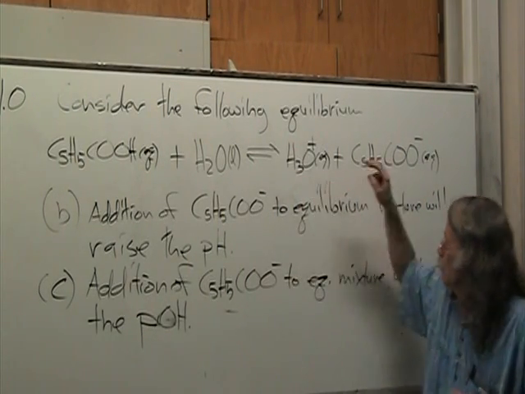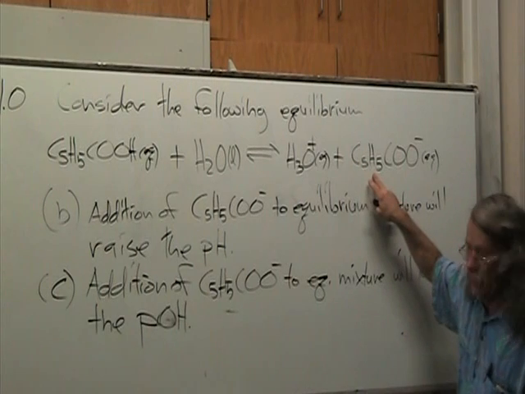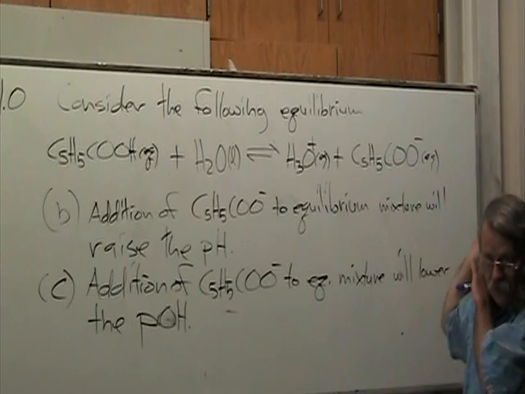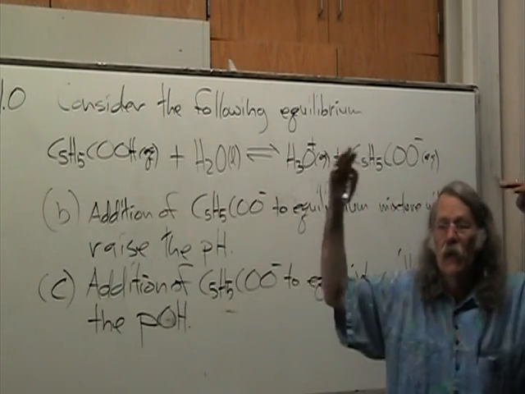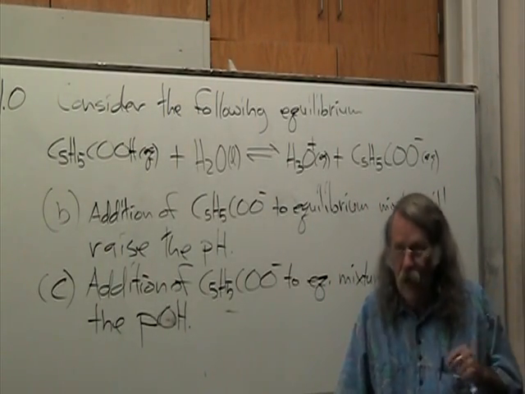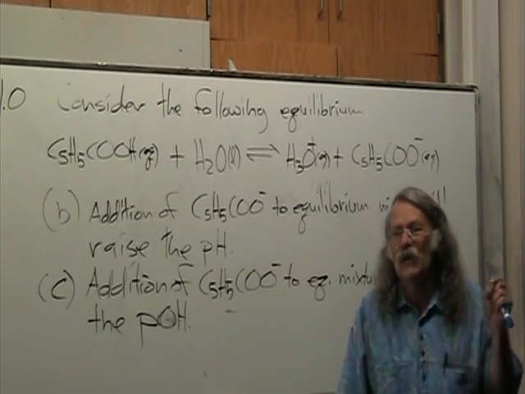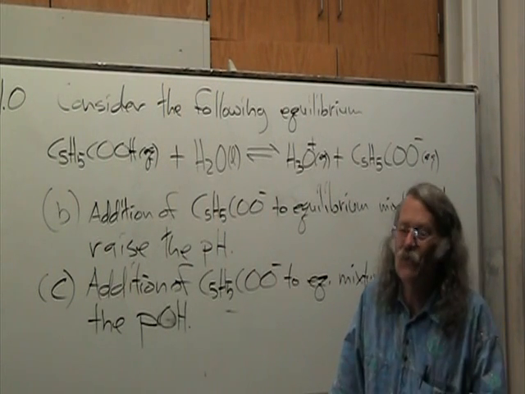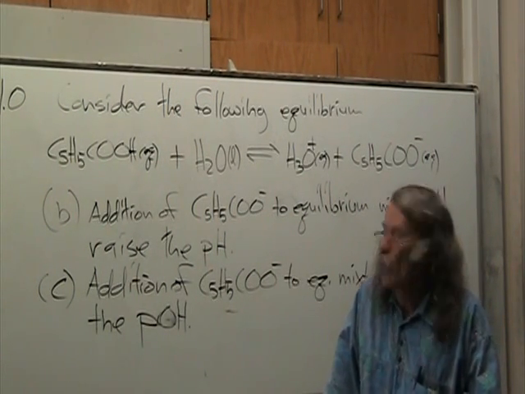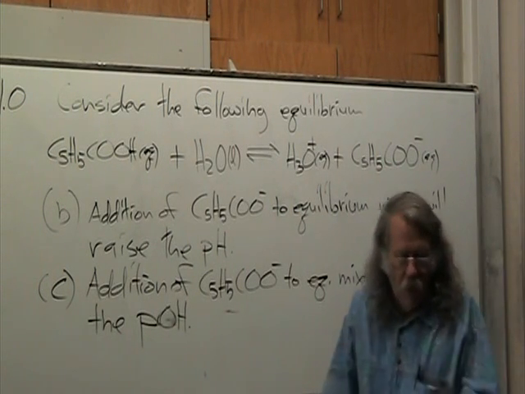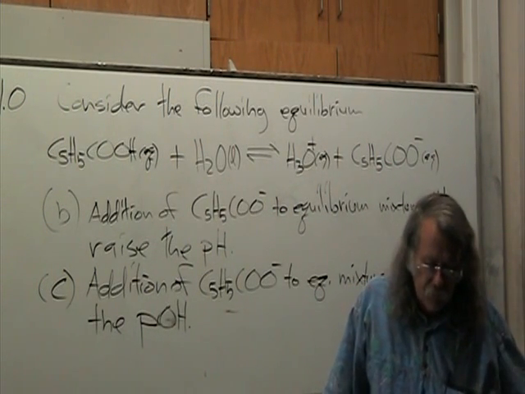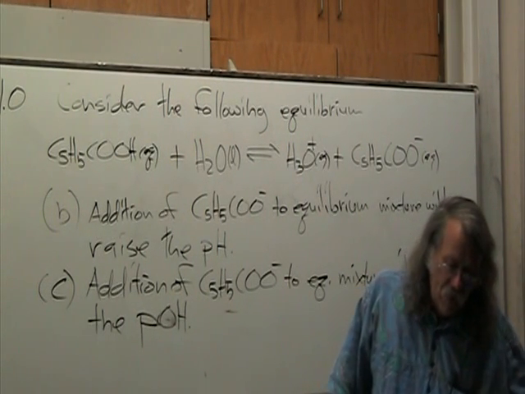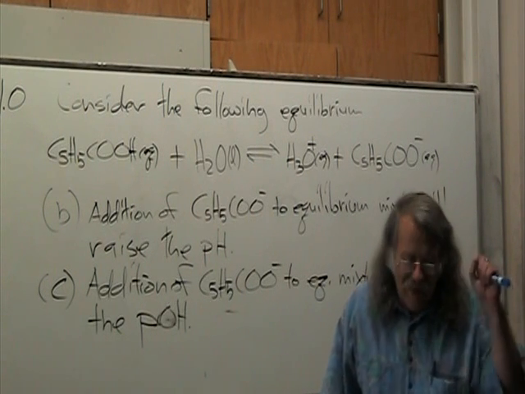We've got a solution of an acid and its conjugate base. So addition of some more acid to it is going to, because of Le Chatelier's principle, respond to minimize the change. It's actually going to have the effect of slightly lowering the pH, ever so slightly. So that means that it's not going to raise the pH, whereas addition to this did. That will not actually raise it. Okay? So what is going to happen is it's going to slightly lower it.